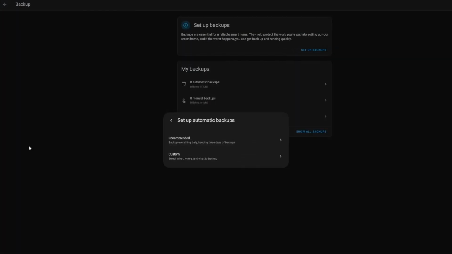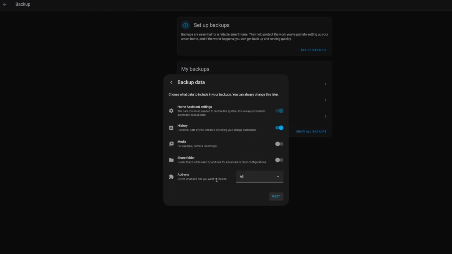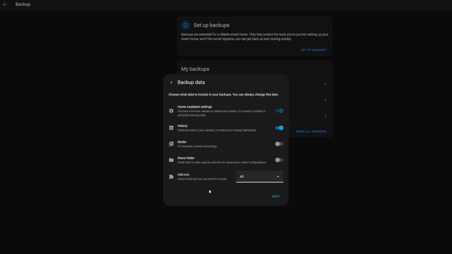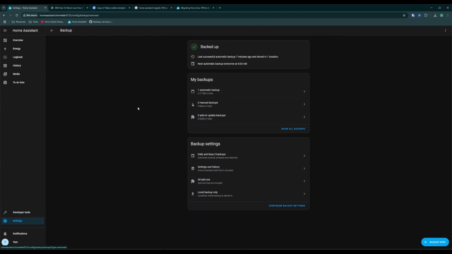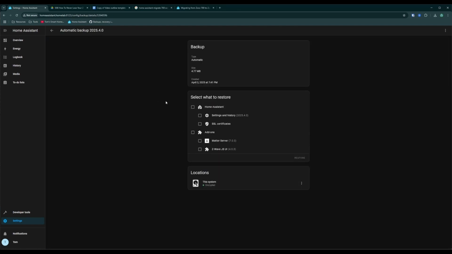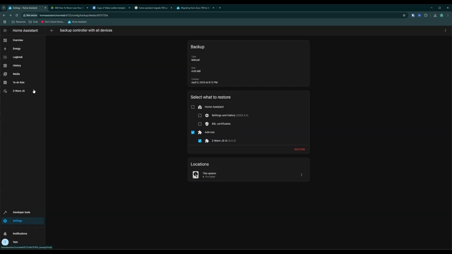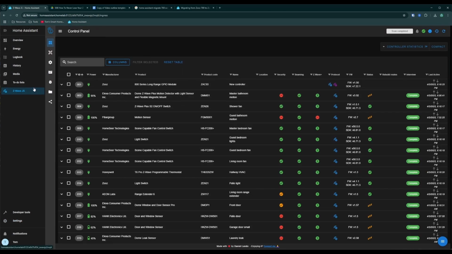One final option if you have everything in Home Assistant is to use the Home Assistant backups. You can choose which add-ons you want to back up and restore. So if you are selecting custom add-ons, make sure you enable the backup of the Z-Wave.js UI add-on, but most people probably just do everything. So if you have everything, then all of your Z-Wave.js UI settings will be covered. If you're looking for a good video on how to back up and restore Home Assistant along with any add-ons, I'll link a video in the description of a good one that I think you should check out. With the Home Assistant backups though, you'll still have to apply the NVM backup manually.